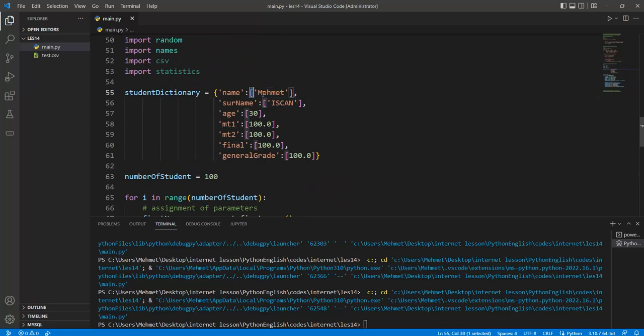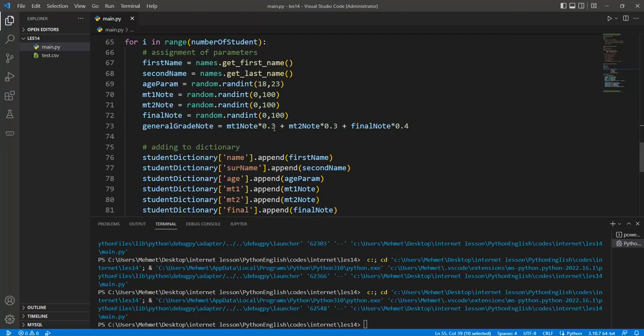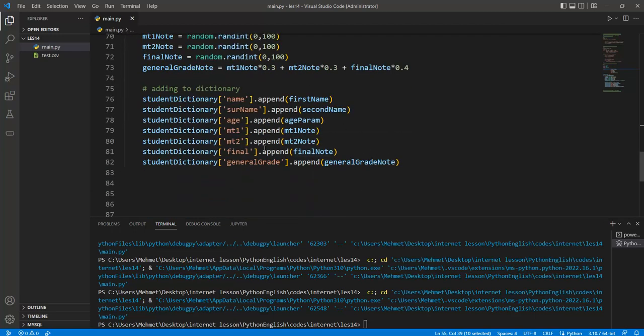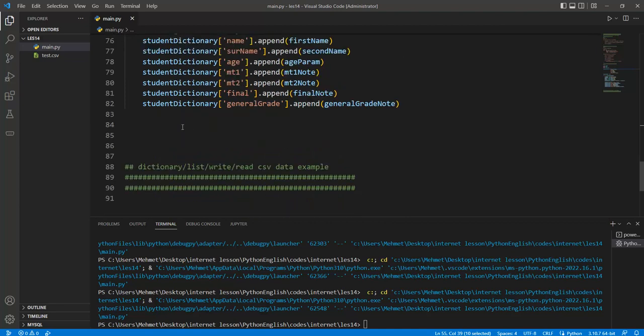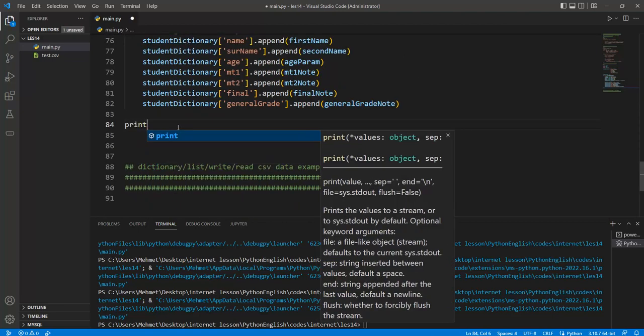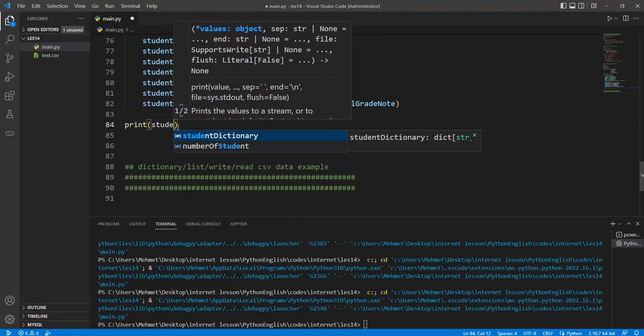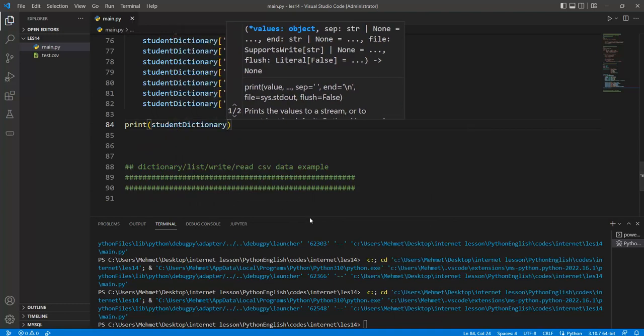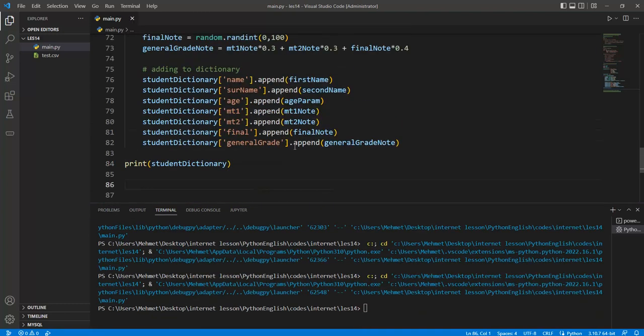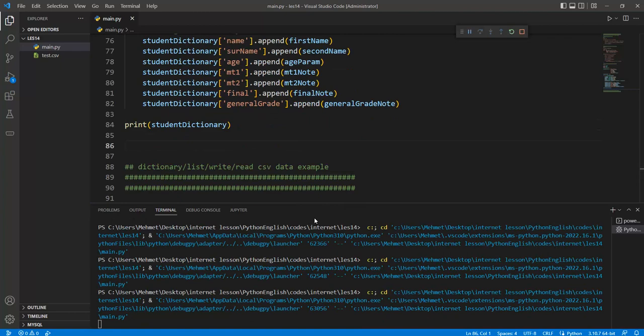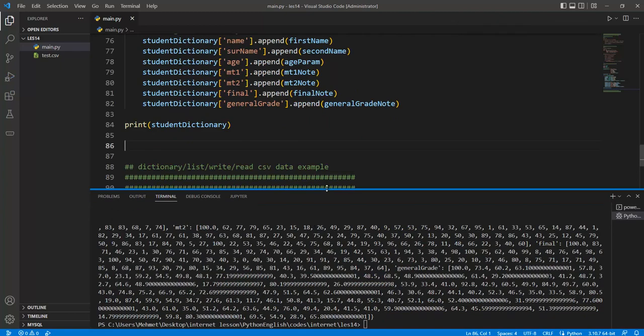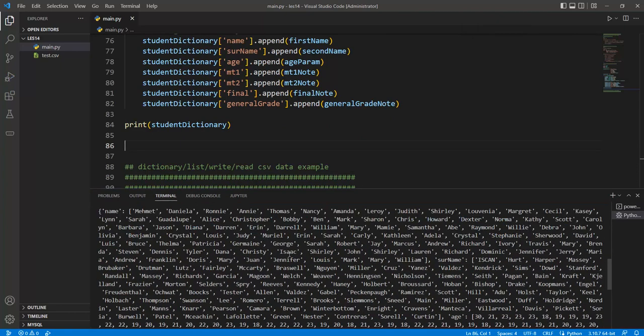And so if we don't have any list operation or list constructor in here, this method does not work on this page, okay? After that, we can print the whole student dictionary values in here like this one, okay? And so if I run this code, each data can be given in here.